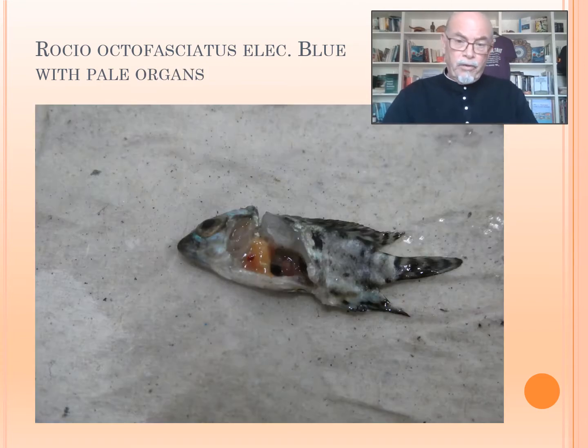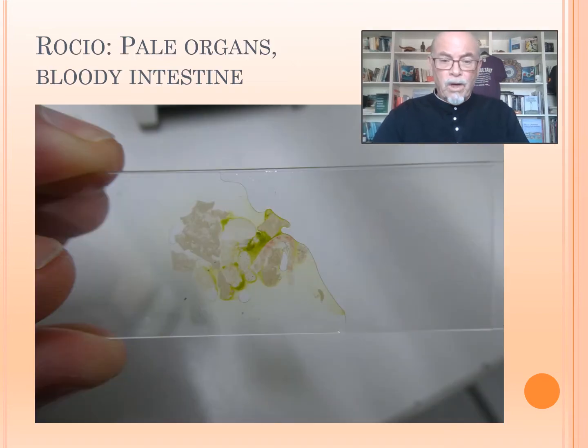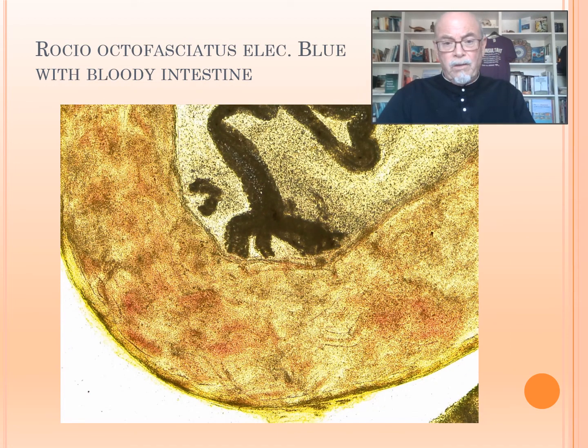When we open and dissect the fish, look at the whitish organ in there, that's the liver, and that is normally not white. It should be nice orange red. When we took out the internal organs, here is the pale liver, and you see the large green gallbladder. That means the fish hasn't been eating a lot, so that fish was too exhausted to eat. And we saw the intestine, yes, a bloody intestine, which is not good. The intestine should normally be nice orange red. So it means there is a kind of infection going on.